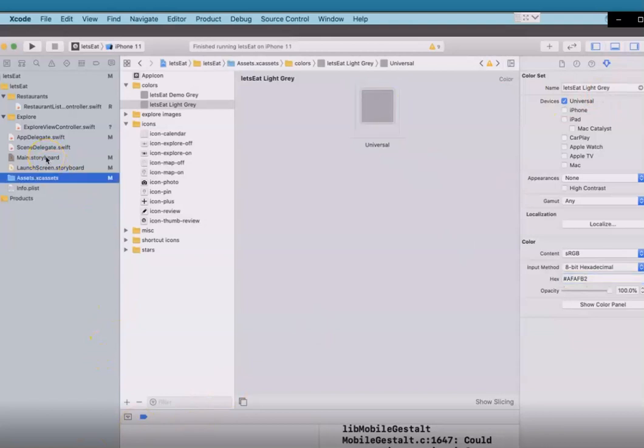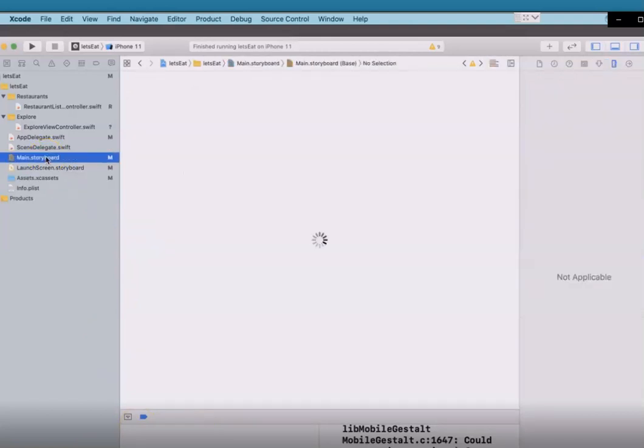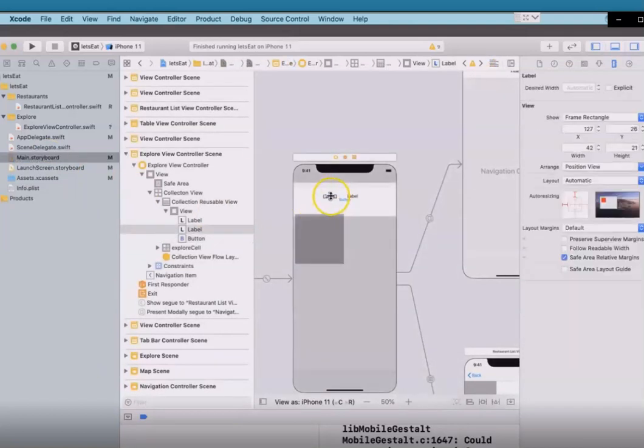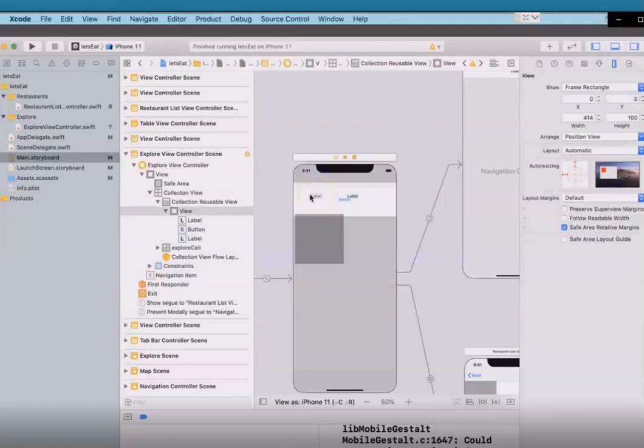So go back to the storyboard. And click on the label. Move it a little bit to the right.